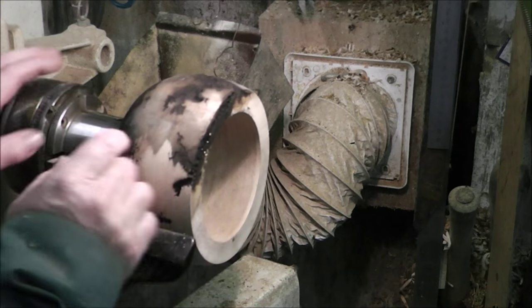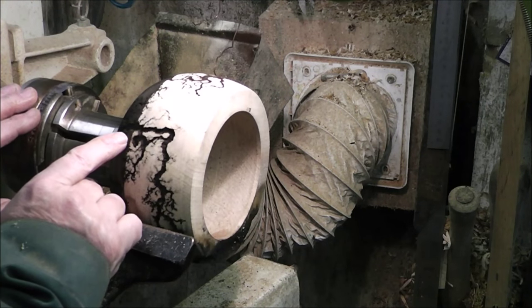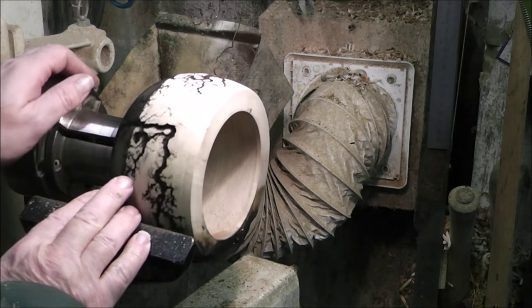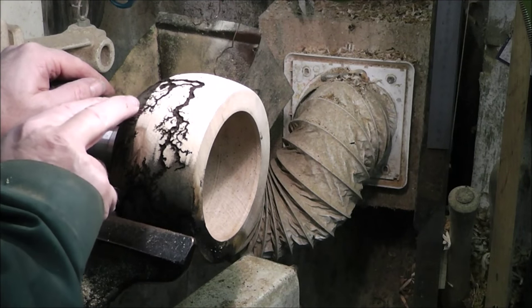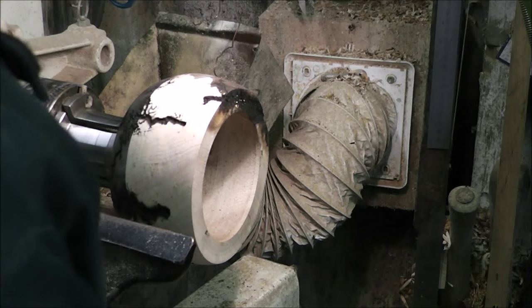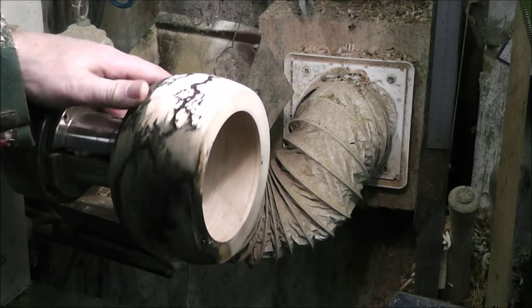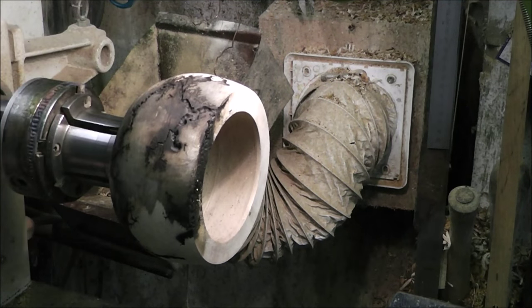It does seem to have taken quite a bit of the finer markings out of it, really, which is a bit disappointing, because they did actually look quite good. I think for the rest of it I'll rely on just sandpaper. I may have to re-burn that. Let's see what sandpaper does to it. I'll pause that for a minute.